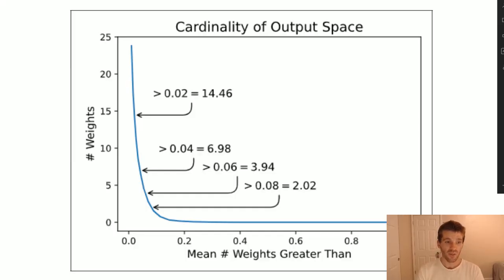This undercurrent of noise is largely due to a large number of lowly weighted source samples. It's possible to mitigate this effect by removing all source samples from an output with weights lower than a certain threshold. We know this works because our output space is sparse. You can see from this figure that most of the time, no more than 14 samples meaningfully contribute to the output sound, and for the most part, the number is around 2 to 4.